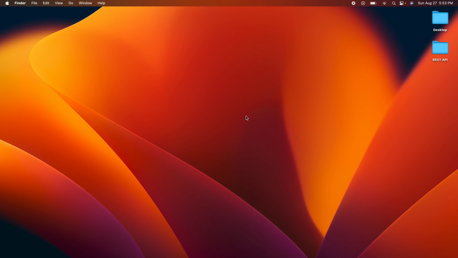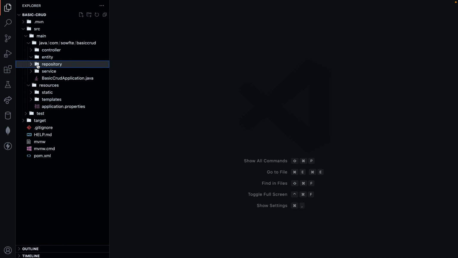So in case you missed that part of the tutorial, you can just check the description and the link on where to get that, so you can catch up with what we were able to cover thus far. So now we want to move ahead and continue with every one of the functionalities and all the methods we need to have on the Java part of the section. We also have a file folder structure, our packages all in place, where we have the controller, the entity, repository, and the services file.